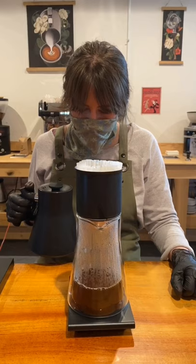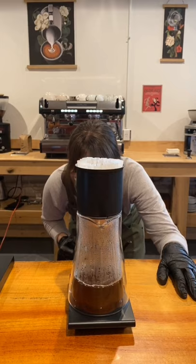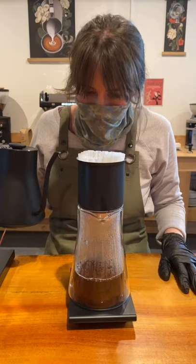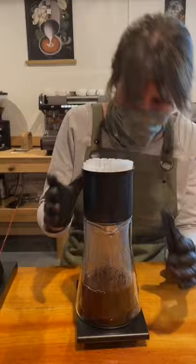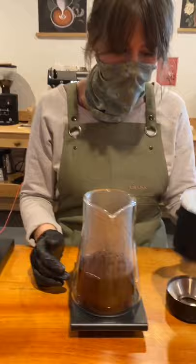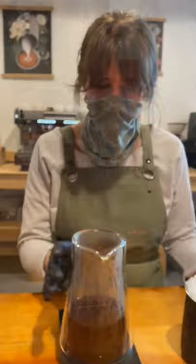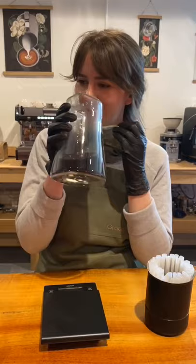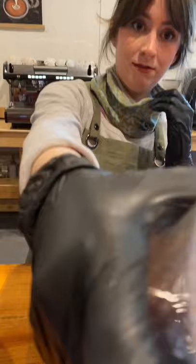If anyone's wondering about the music playing in the background, that's my buddy and co-worker Zach Wiley — if you don't know his music, you should definitely check it out, shout out to Zach. When the brew has finally finished, I'm going to remove the upper column and set it to the side. You'll notice the nice and even brew bed, which is something you want to look for. Stay tuned for another video where we'll talk more about uneven brew beds, channeling issues, and high-and-dry grinds. Your brew should take about three and a half minutes to finish.